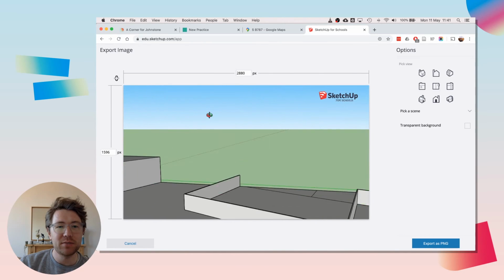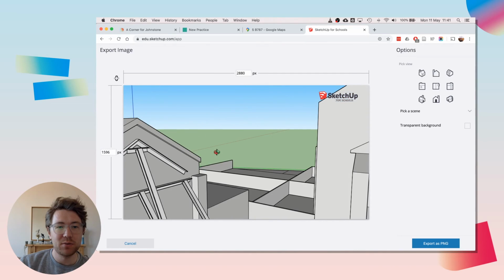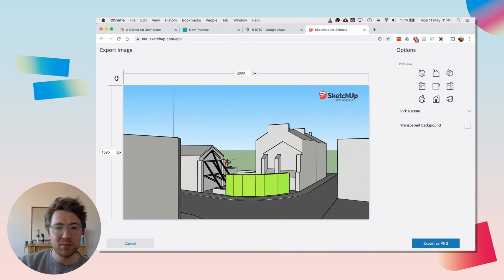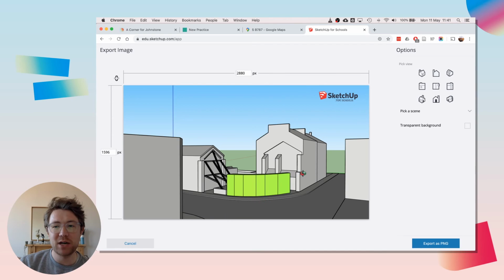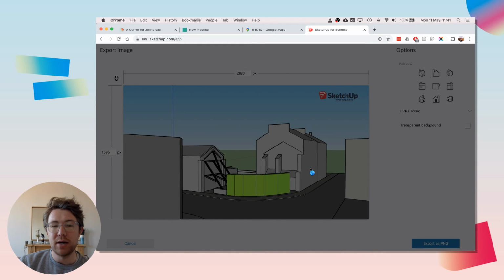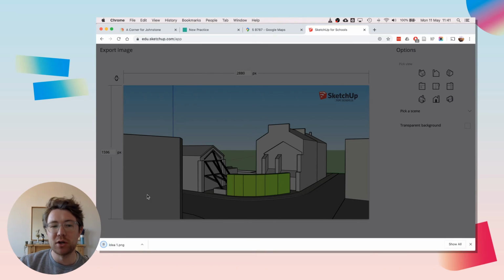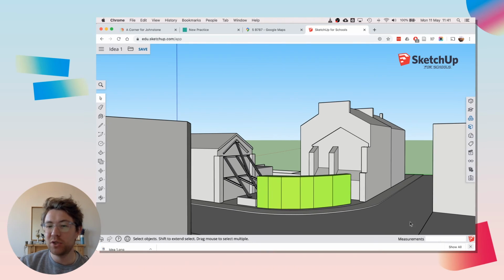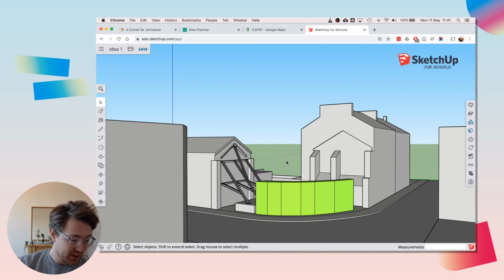I've gone inside a building, which isn't very helpful. So if I rotate a little bit, I can get my shot lined up just as I like it. So we're looking from a bit further down High Street, and then I can play around so that you could look at a view from the direct top or from different angles. And when you're ready, you hit export as PNG and hit continue, and it'll create a PNG, and it should save it to your downloads folder once that's ready. Then if you're able to email that or share it with us on social media, that would be really great. It will give us an opportunity to see all of the different creative ideas that people have.